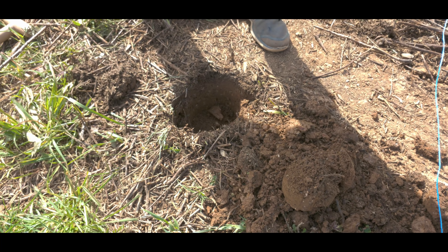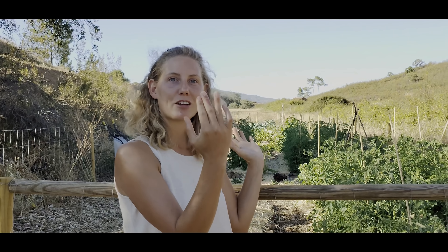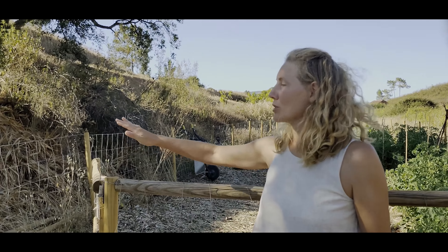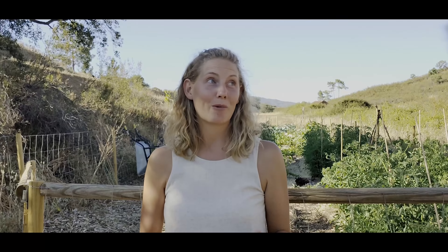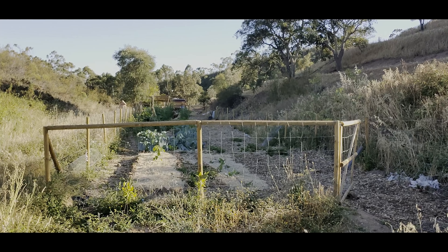Once we had the ground clear, it was time to put up the fence. Our land is not fenced at all, so it was crucial to fence in the vegetable garden because we have a lot of wild boars and wildlife around here. It's quite a big area — six meters by 40 meters. That long shape follows our boundary edge, using as much flat area as possible, with a big gate for mini digger access. Putting up the fence was really hard work, digging post holes and hammering in two-meter and one-and-a-half-meter fence posts.